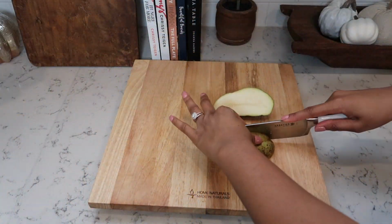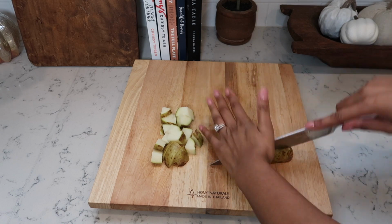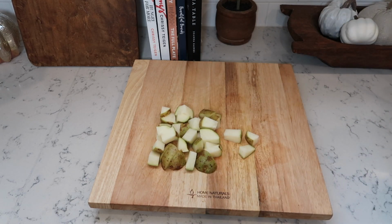All right, guys, now it's time to start on dinner. We're cooking up this delicious sheet pan recipe. I made it on Instagram and shared it with you guys, and you're like, okay, girl, I need the recipe, so here you guys are.